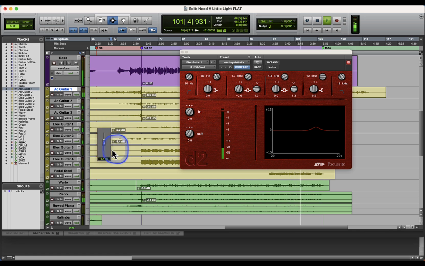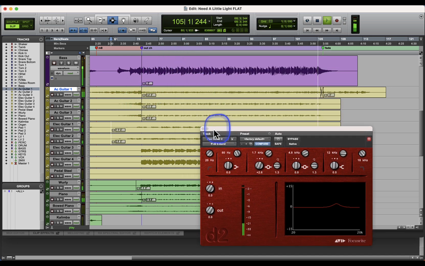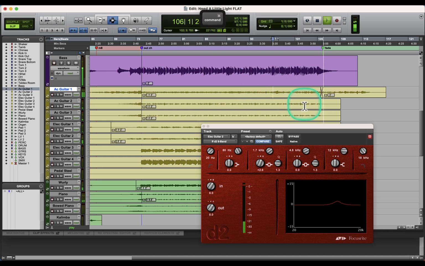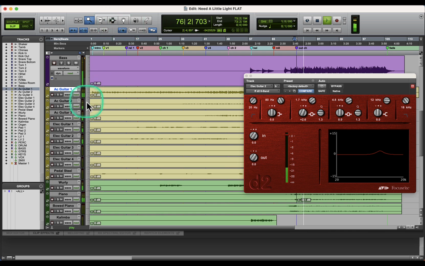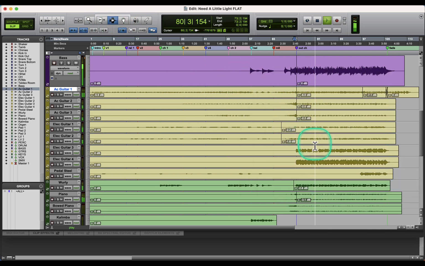Having left and right channels means I can have information that would be competing if it were on top of each other. But if I can physically separate them, now they're not going to step on each other quite as much. So in this moment, I'm realizing that, because I have those other guitar lines playing, the acoustic doesn't have to do as much work. So in this case, I'm turning it down just a little bit during this section. Again, I'll be making adjustments to that level overall as we go.